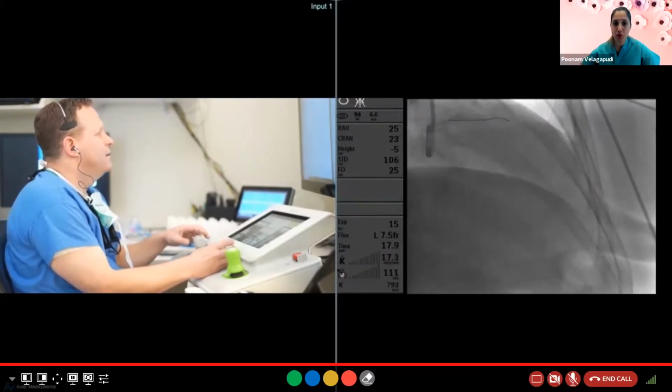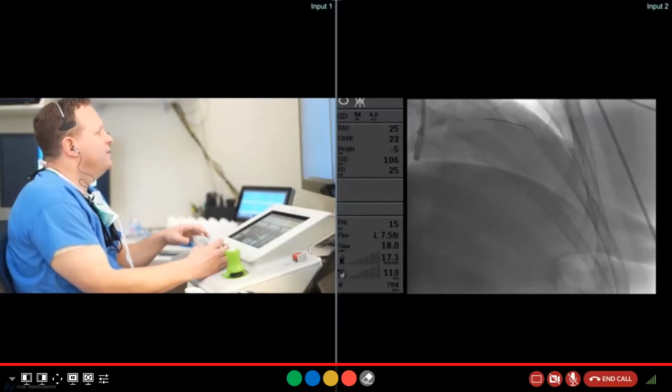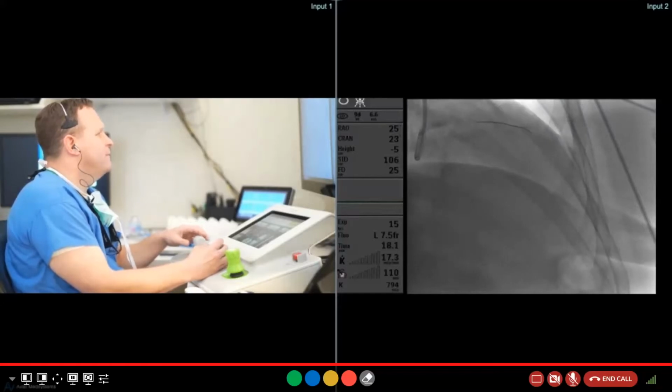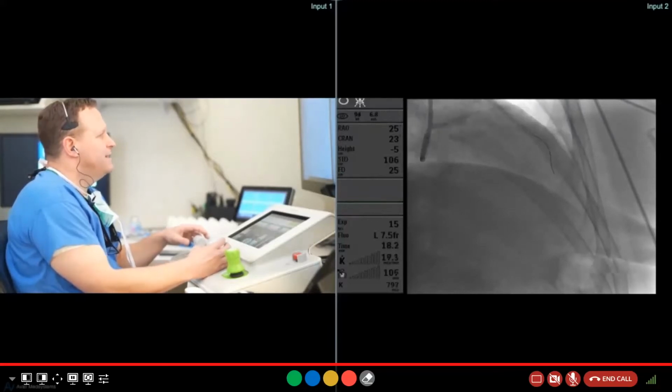Curious, are you able to use the roadmap with the system, Dr. Harvey? We do sometimes. Actually, we're upgrading this room. Give a puff there, Sam. We do, truthfully, in one of our other labs that doesn't have the robot. This lab is an excellent lab, but it's end of life, and so we're upgrading it to a lab that will give us the roadmap. Give a quick puff there one more time, Sam.